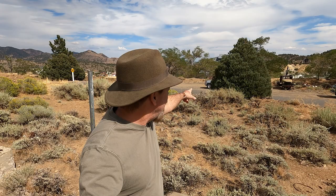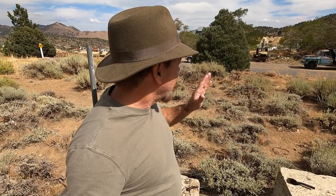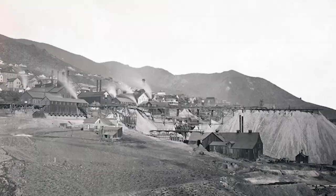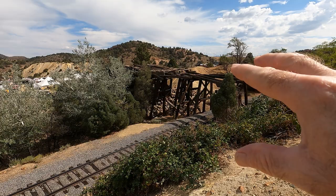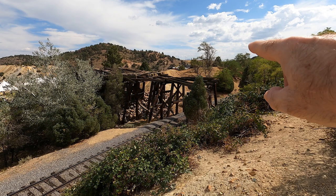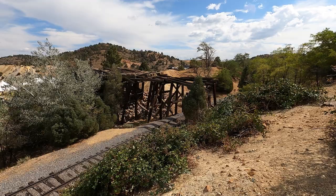Right about over there where that tree is, is where the shaft was for the Savage Mine. 1,600 feet down below our feet is where the Sutro Tunnel connects in — that's 3.8 miles straight across to the other side where we were just at. From here it does a T: one runs off this way, one runs off that way, connecting the other mines as a drainage and ventilation system. What you're looking at here are the trestles that ran from the mine across the train track and into the ore bins — this is where they would put all their good ore, and they would run waste rock over here too.